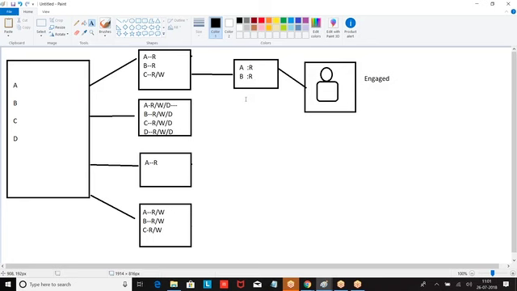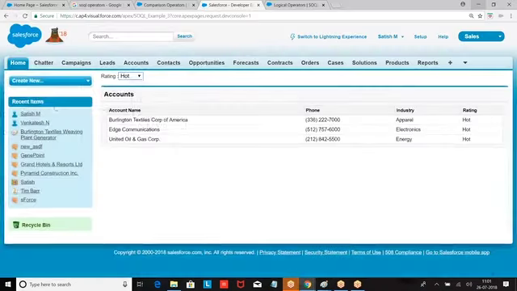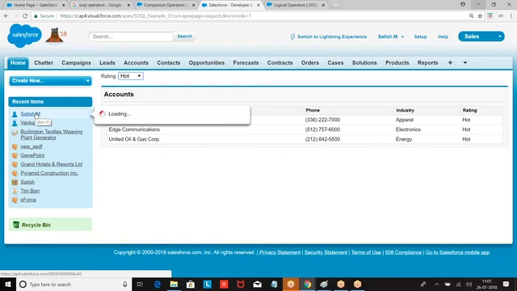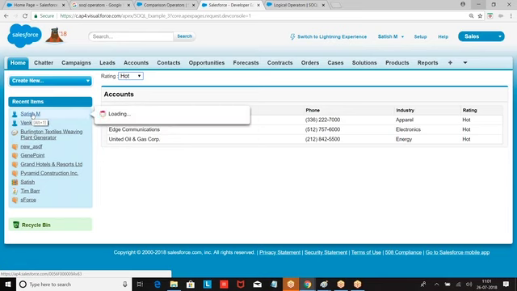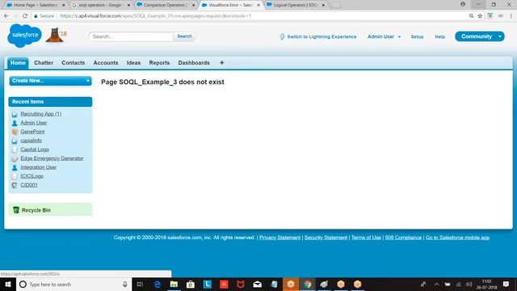What is this mini page layout? The moment I keep a cursor on the record, a pop-up window opens, showing you the details about the record. So look at this. When I keep a cursor on this, still loading. Don't create any data in this account. Now I'm keeping a cursor on this. Let me refresh. Which account is this? Circle does not exist, I guess.